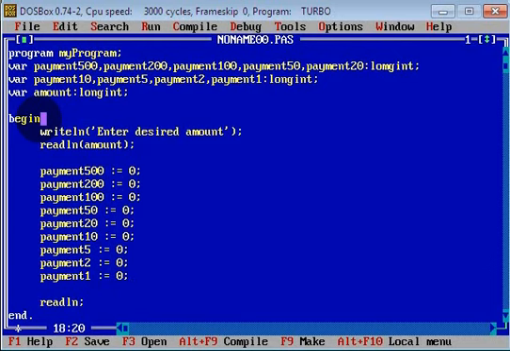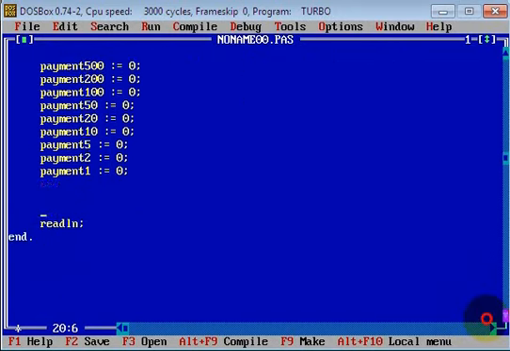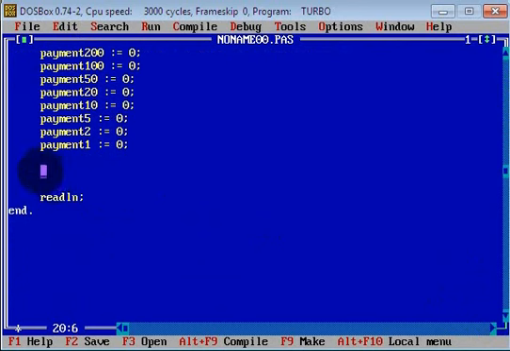We have the amount that we desire, and we will need to write a while loop. Okay, let's start. We will write while amount is greater or equal than 500 do.